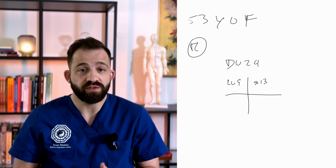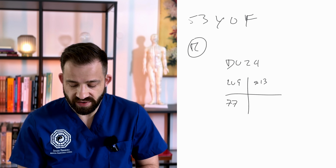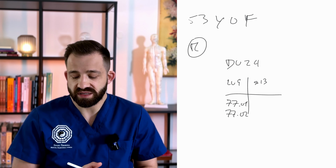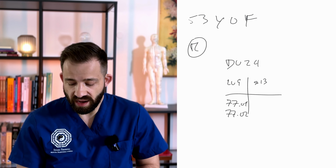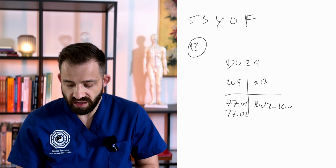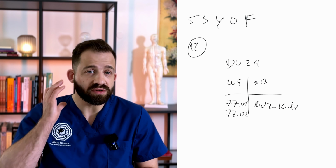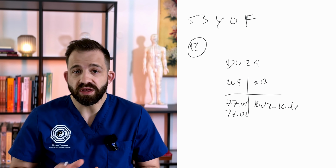Then we go to her feet, and on the side of the pain I used 7701 and 7702 for all the reasons that we already discussed. And on the opposite side I searched for acupoints between kidney 3 and kidney 7. We know that the kidney balances the bladder, and we know that this area will treat the area of the neck. The results were immediate.